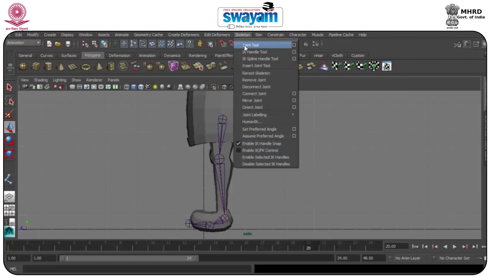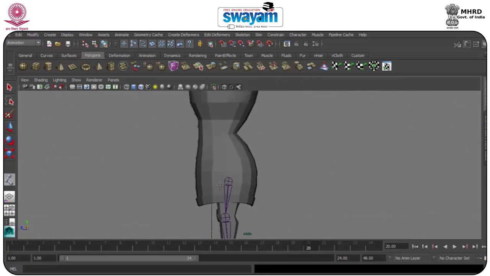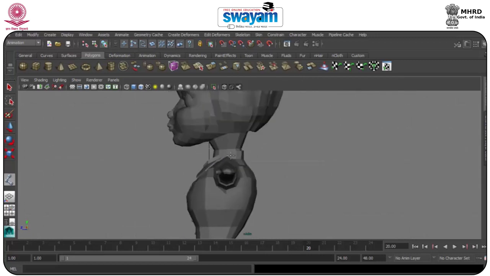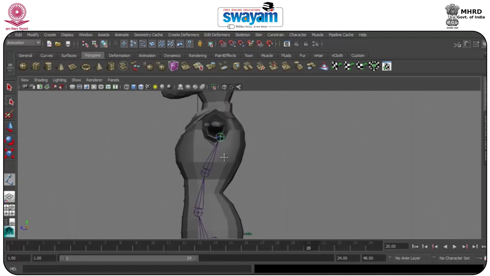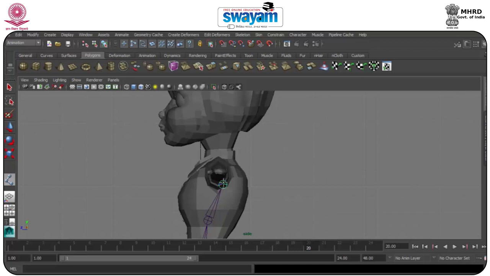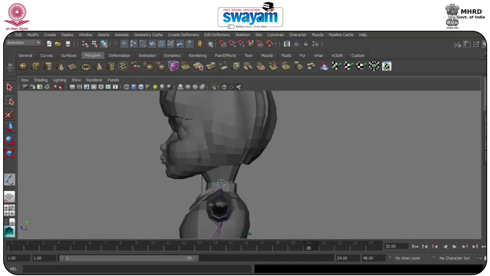So make sure that whenever you make this spine, you start from the downward direction, because we don't require it from the top, because we have to make the pelvis the parent bone. So I will click, click, click, click. Okay, we will make modifications later.